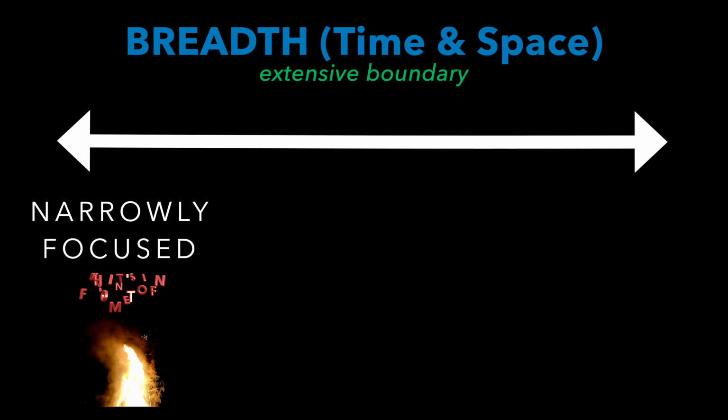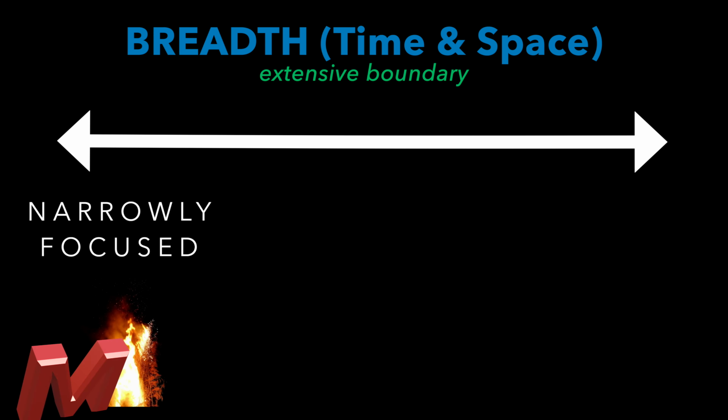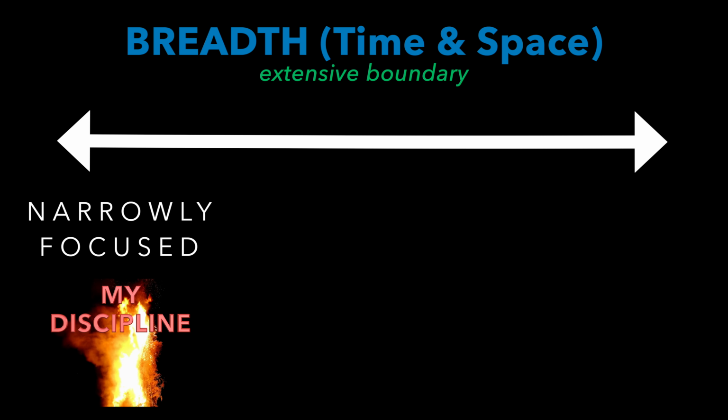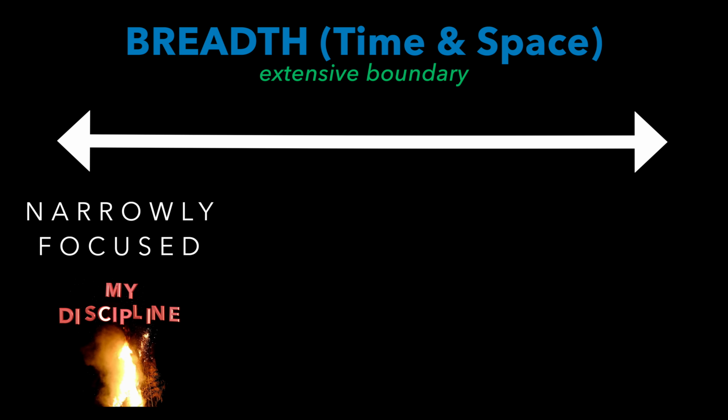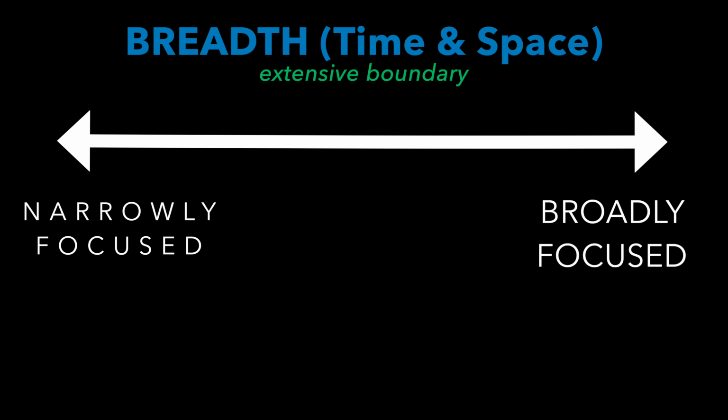From an organizational perspective, narrow spatial boundaries means I focus only on what's within my silo. I only apply an accounting lens, or I only think about the impacts on production, or perhaps I only think about the sustainability measures. In academia, when I focus only on my discipline, I succumb to narrow spatial boundary thinking. I only apply macroeconomics, or I only apply international relations. Note, even if my discipline is a macro discipline, like those two, I can still narrowly focus only on that discipline. The broad end of the spectrum is the opposite of the above.